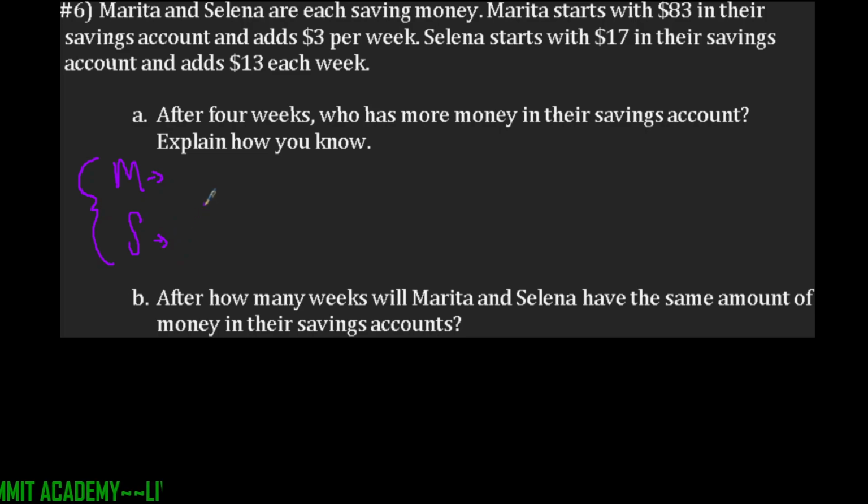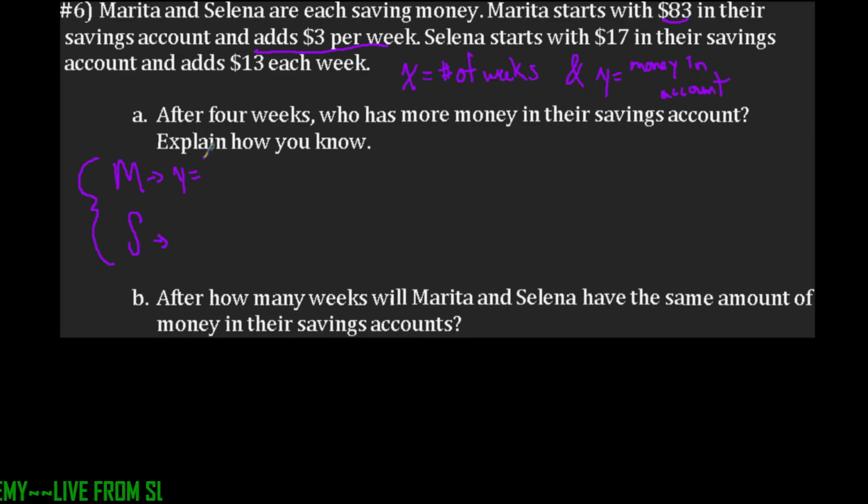So we say Marita starts with $83 and they add $3 per week. So what I can say is, well, I have y equals, so we're going to say y is going to be the total amount, and x equals number of weeks, and y equals amount of money, or let's say money in account. Money in account. Let's do it like that.